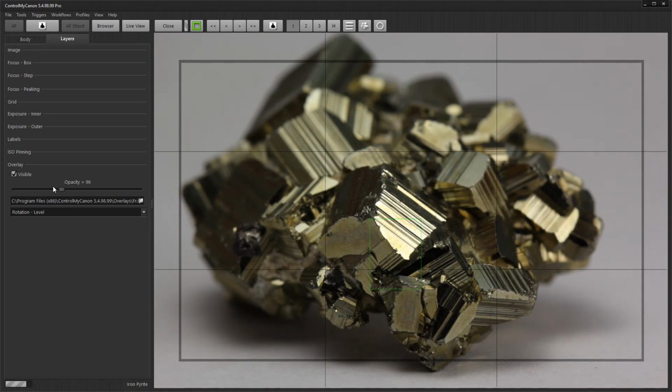You could take that, scan it or whatever, get it into Photoshop, edit that image so that it is the correct dimensions and size, and use it as an overlay here in ControlMyCanon. Then you could go out to the site and overlay this image, maybe turn down the opacity a little bit, and then line up your shot so the new shot precisely lines up with the old shot. And that's kind of an old trick, because then you can maybe on the web just kind of flip between the two final shots. You can see before and after, because they're taken from the same perspective and the same location. So just a way to do it.